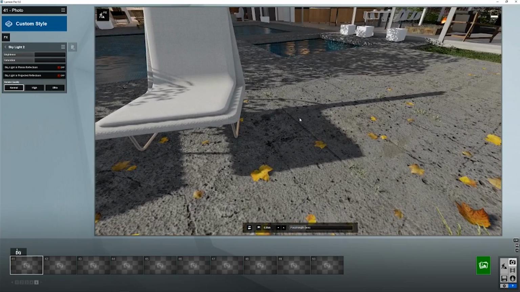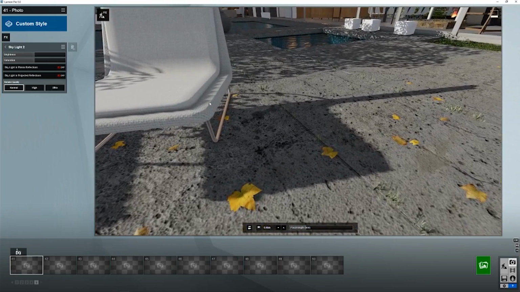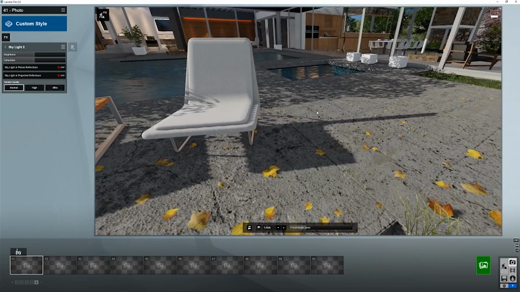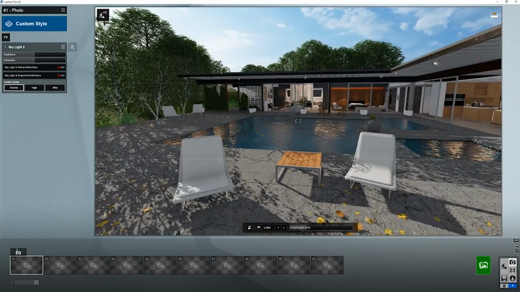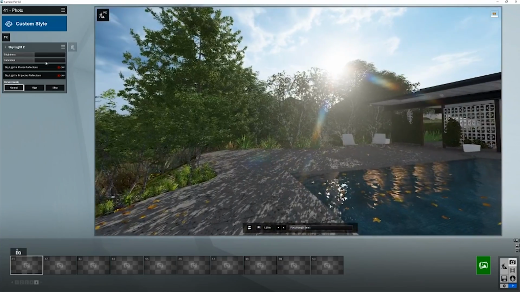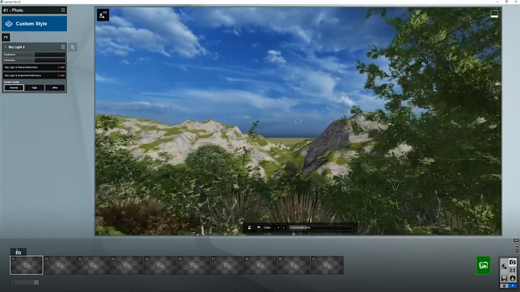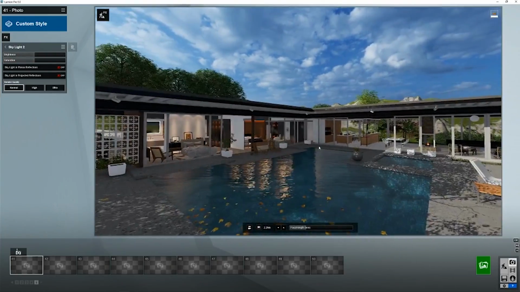There's no gradient, there's no value to it, where it's darker closer here and lighter over here. Skylight fills that gap, and it adds a blue tint. It's known for adding a bluish tint to everything, the natural blue skylight that comes in from the sun.